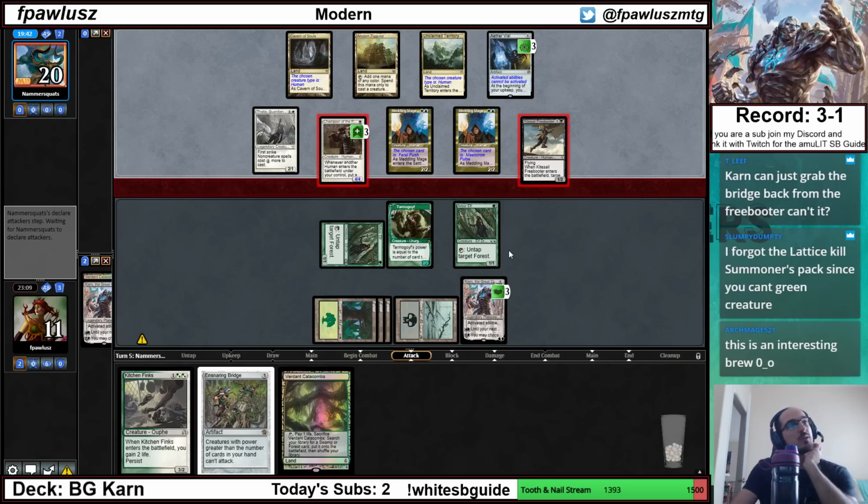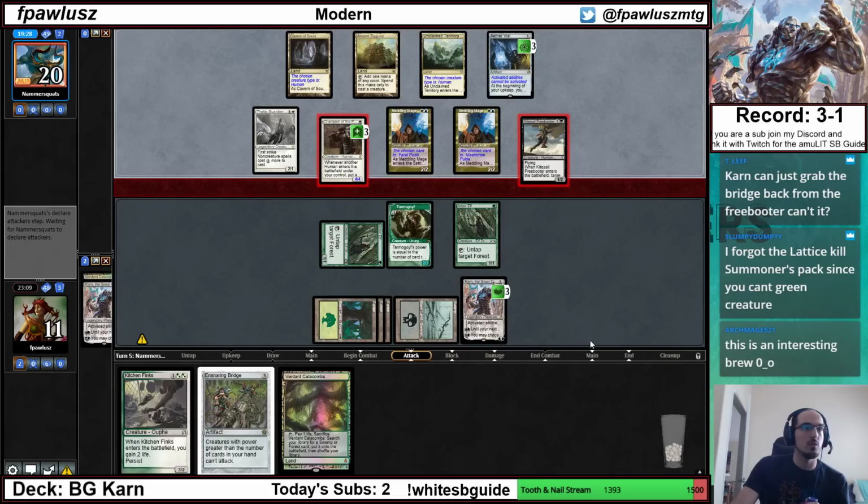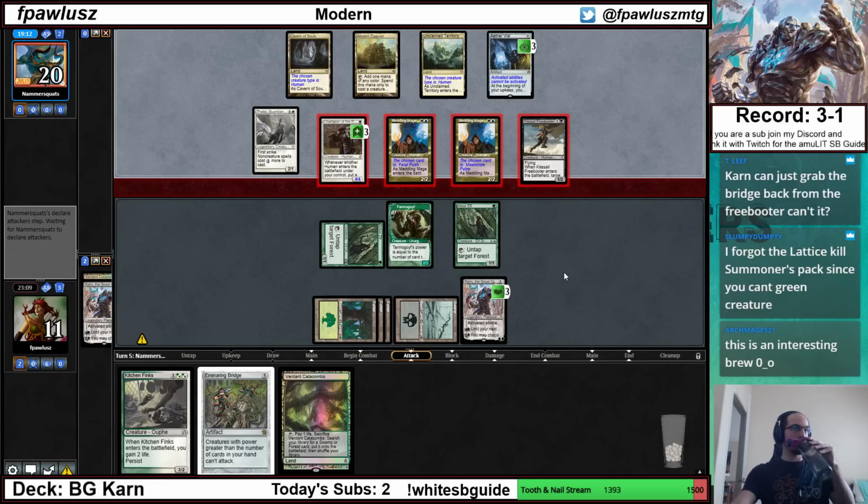Freebooter and champion getting in there. Both of them going at Karn. I think I'm interested in making Karn survive. So if they just attack like this, I think I'm going to chomp with the Goyf. Or chomp with the Arbor Elf. I think I chomp with the Arbor Elf. Yeah, chomping with the Arbor Elf seems better. Okay.